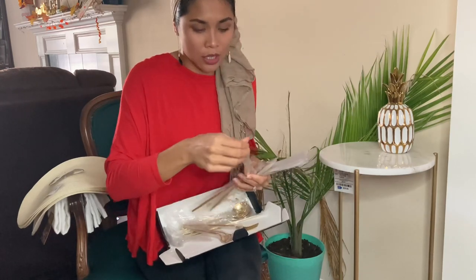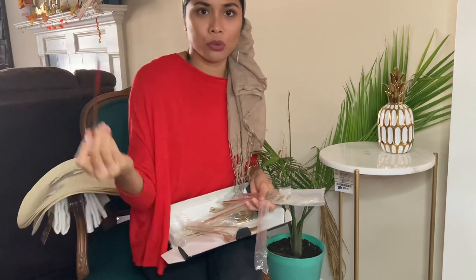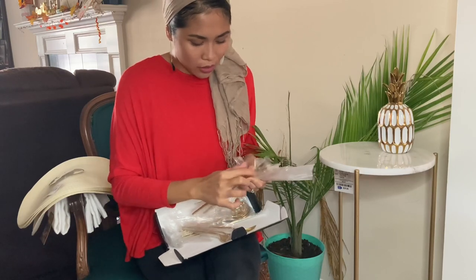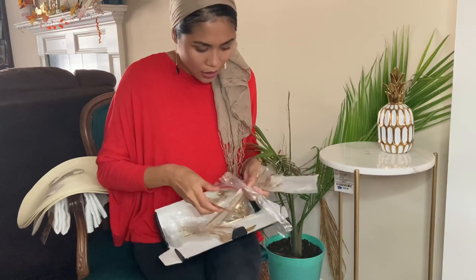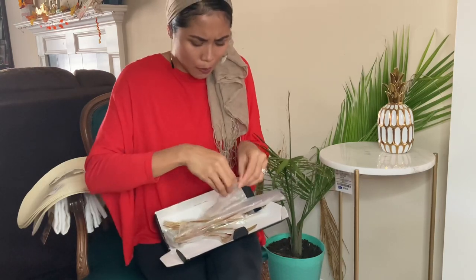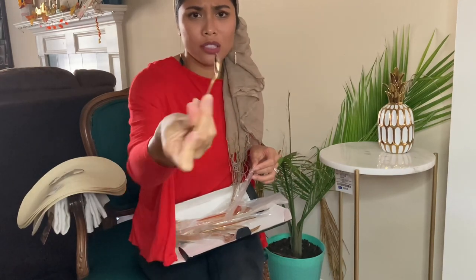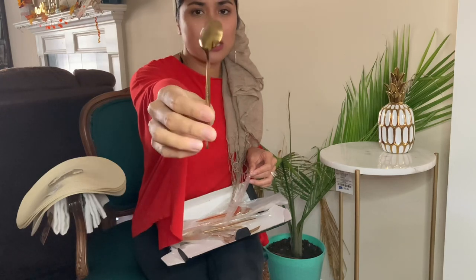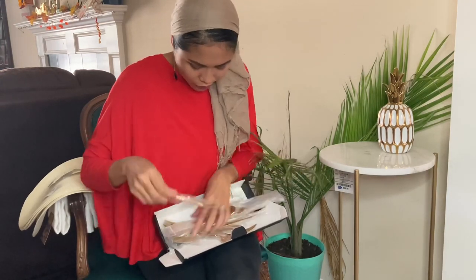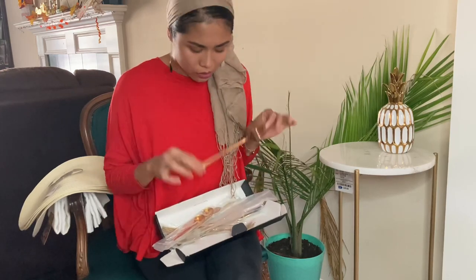Here is the table knife — this is really cute. You have to be fancy with it when you cut something because the serrated edge is just on the tip and half of it. It also came with a really tiny teaspoon, which I'm bummed about because it's too small — like for babies. But it would be perfect for teas and coffee when you add sugar or creamer. I do really like the style and color of the set overall.